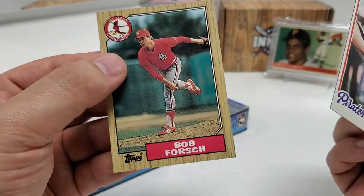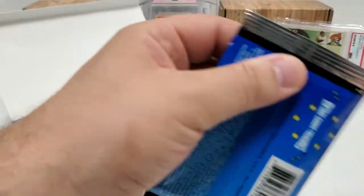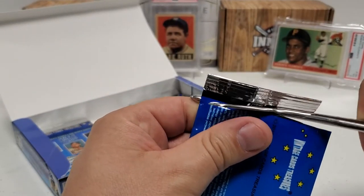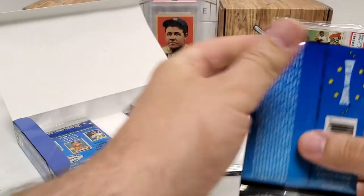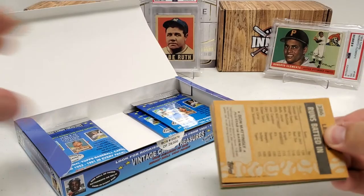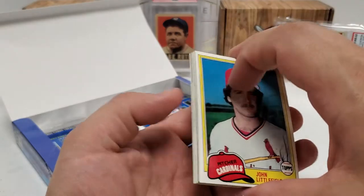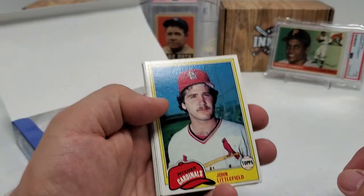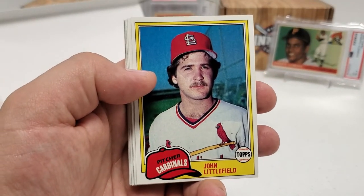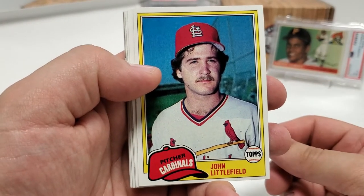Jim Fragosi. And last but not least, a Bob Forsch '87 design there to end that pack. Getting down towards the bottom here — I think we have maybe five or six packs left. Still looking for an auto or relic hit. Normally in all the other ones I've opened I pulled a relic. It's been pretty wild because you go from really old school stuff and the relics I've pulled are normally from, like, 2004, 2007, something like that — it doesn't really follow the '52 to '91 cards they advertise. But let's see what we have.